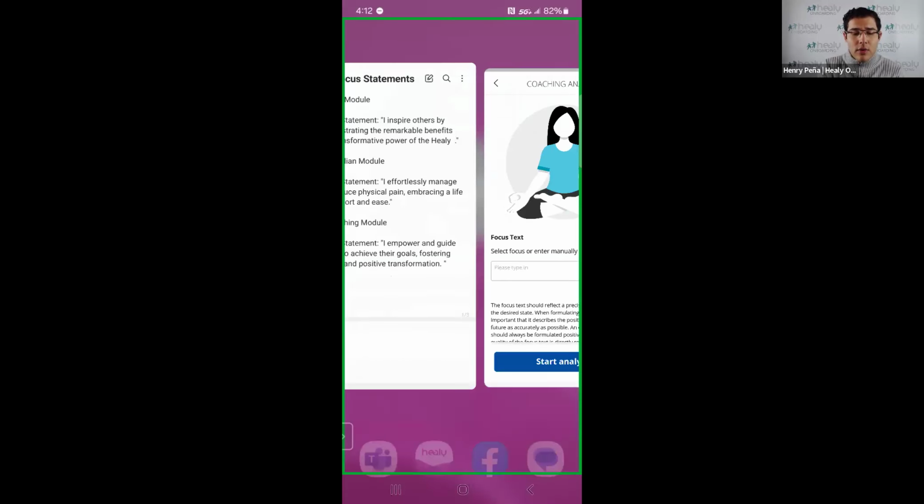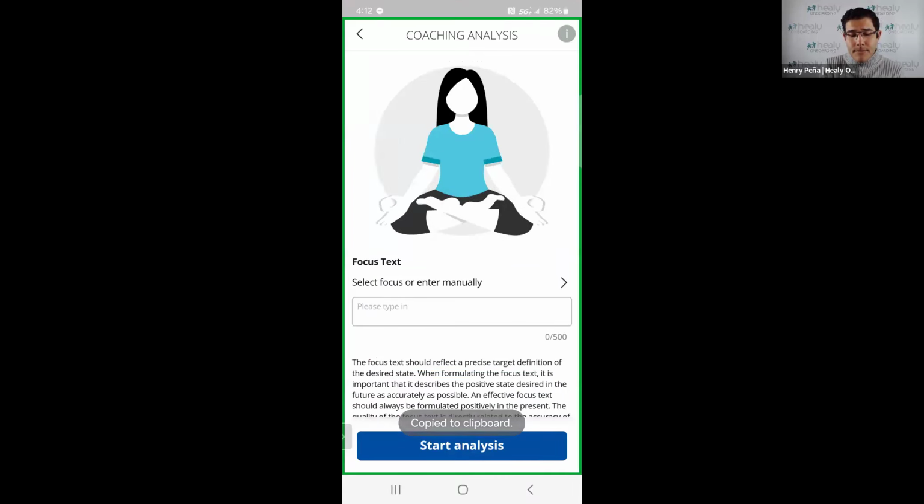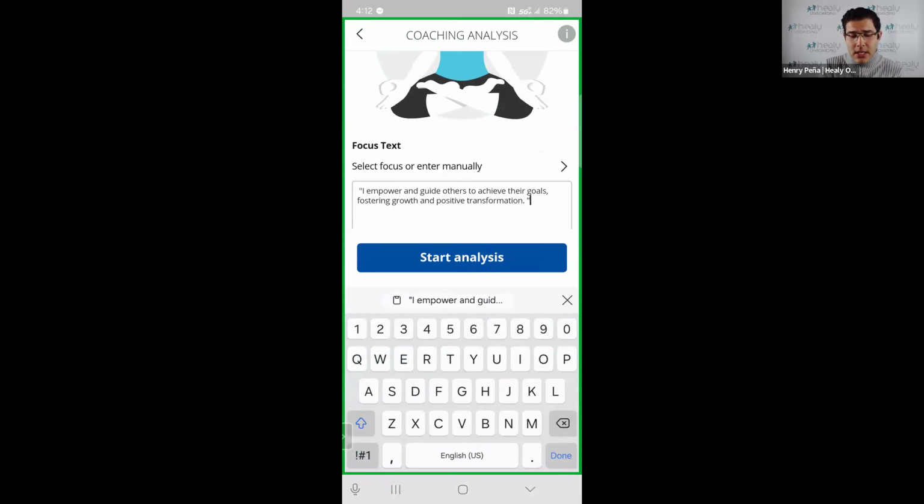But in this case, I do have one right here that is specifically for the coaching module, so I'm going to use that one. And just for simplicity, I'm going to focus on either career or finances. Probably finances. I think finances is something that's very relevant for the majority of us. I think it's something that usually is important. So I'm going to go ahead and just focus on finances.